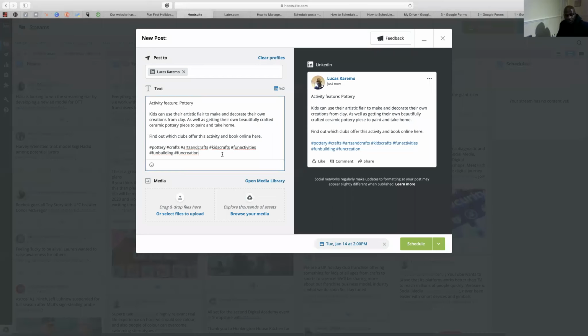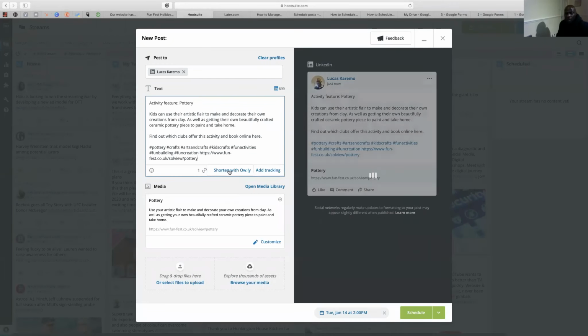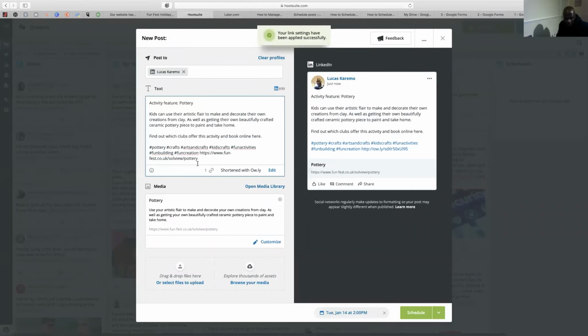Literally drop it in. And shorten with Owly will pop up. If you click on it, it should automatically shorten the link, so when the link goes out, it's not taking up lots of characters.